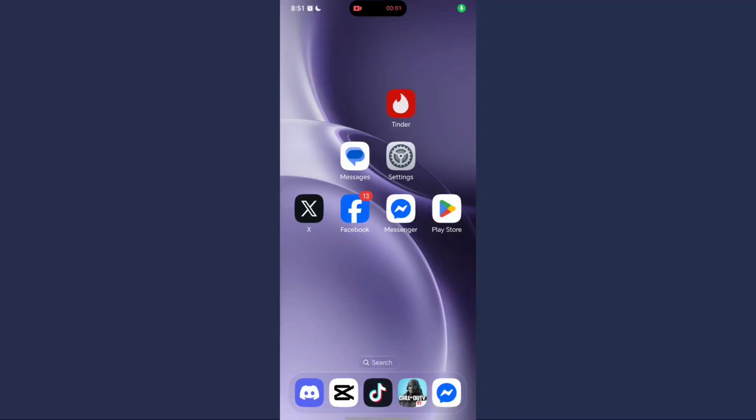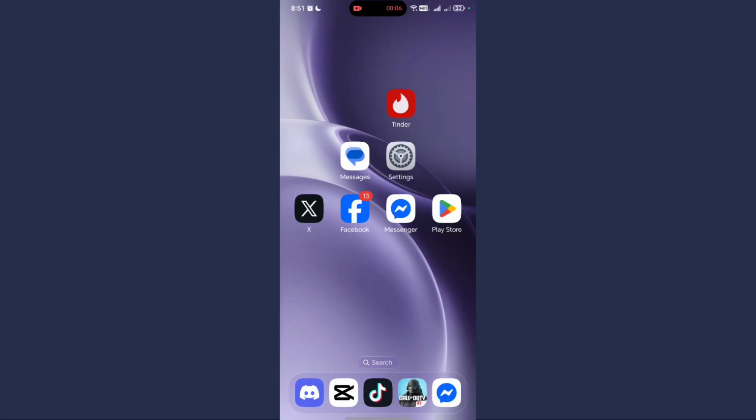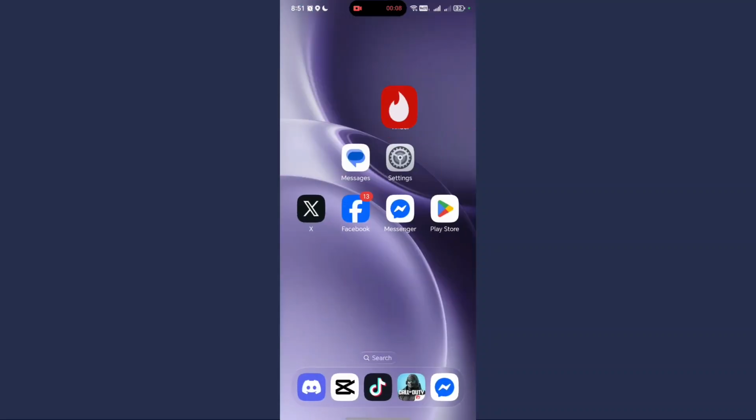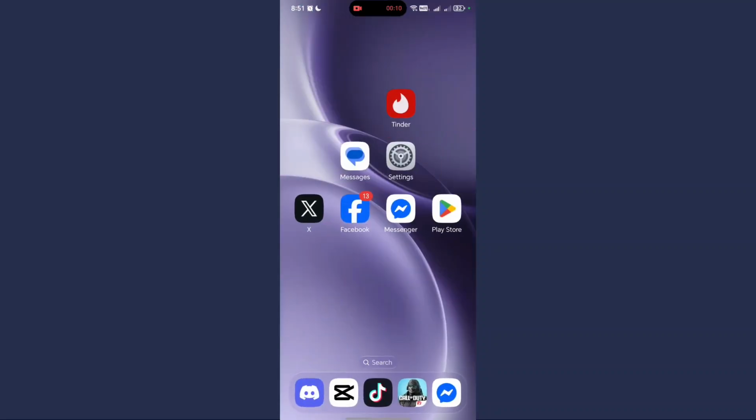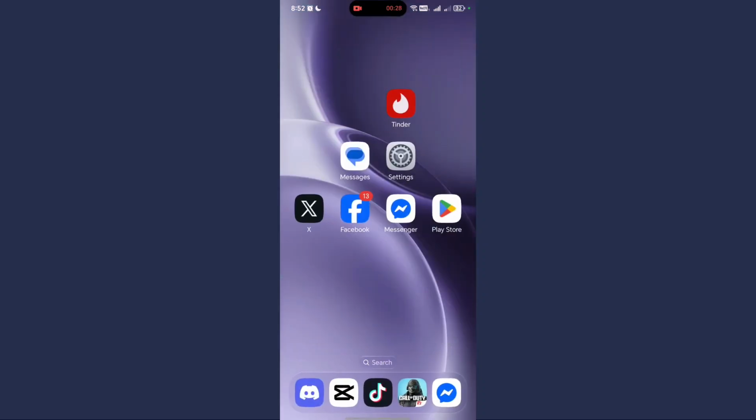In today's video, I will show you how to add height on Tinder. When it comes to completing your online dating profile, adding your height has actually become one of the most requested features by users who want transparency before meeting up in person. Interestingly, while the app previously teased height verification as a famous April Fool's joke, it is now an official biostat you can control to help the matching algorithm guide your recommendations more effectively.